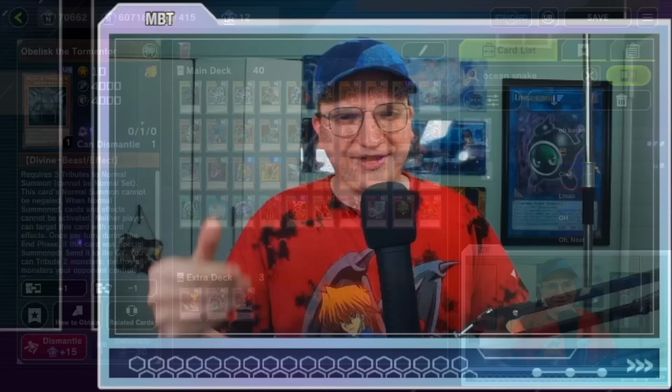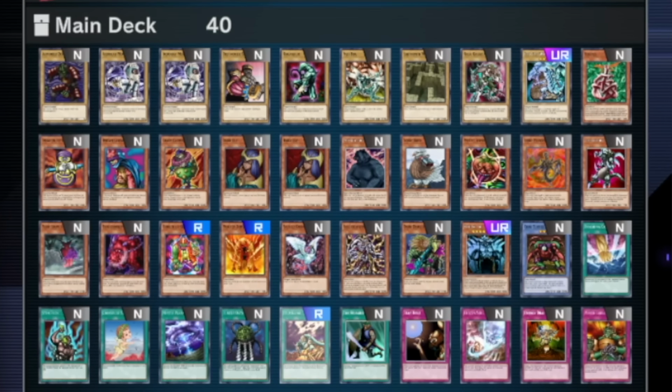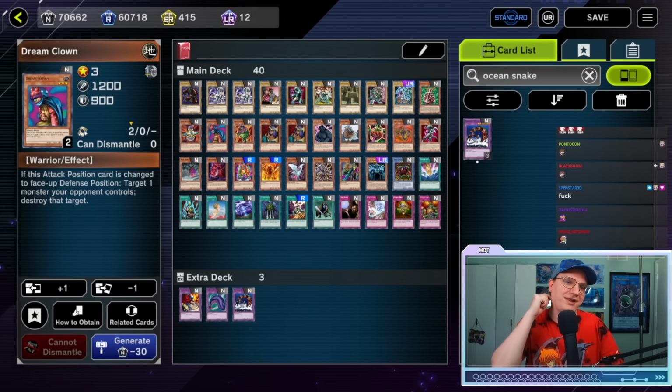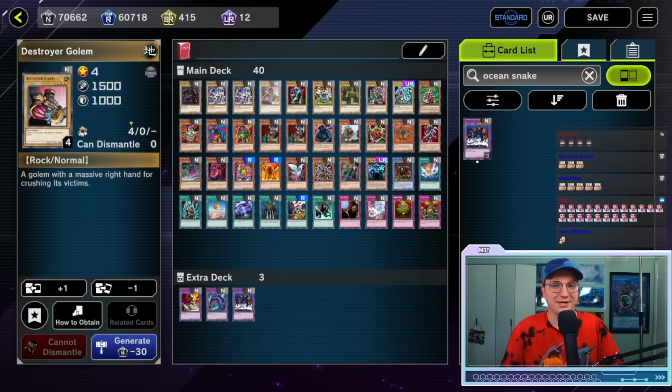Well, here we are. I think the list looks pretty good. Two Dark Elf is nothing to shake a stick at. We have kind of clown control elements in it too, with Stumbling and Crass Clown. The problem is, after about 20 playable cards, we started playing the rest of them. Not super happy to see Destroyer Golem in my 40, but that's early Yu-Gi-Oh! Anyway, if we can get Crab Turtle out, I'm gonna come.